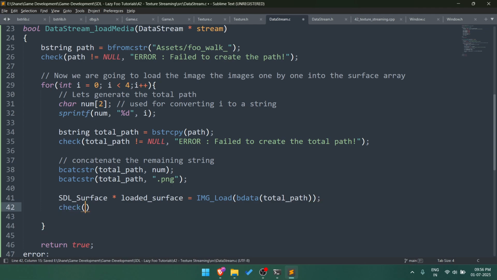Then we check loaded surface should not be equal to null.